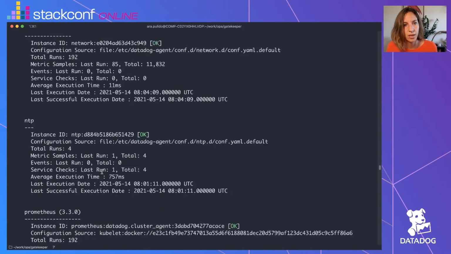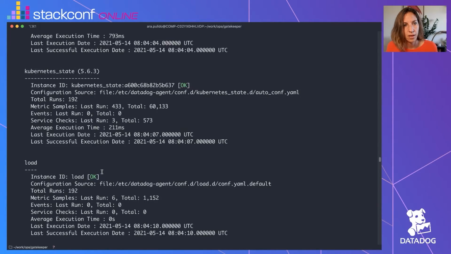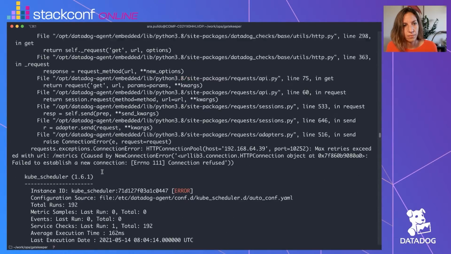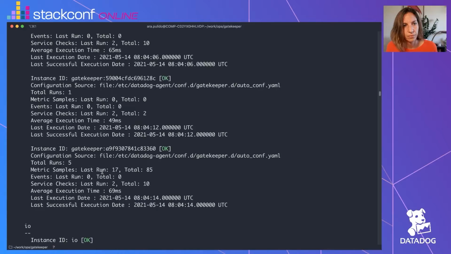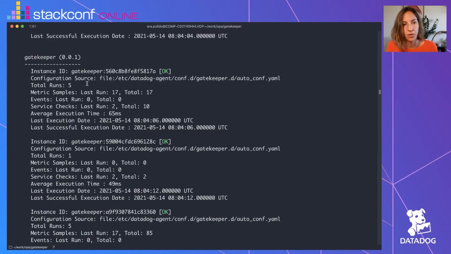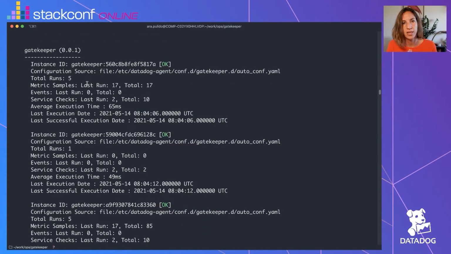If we look, we can see here the Gatekeeper check up and running correctly. What that means is that the Datadog agent auto-discovered what was happening, and it is going to start gathering metrics specific to Gatekeeper and moving them to Datadog.